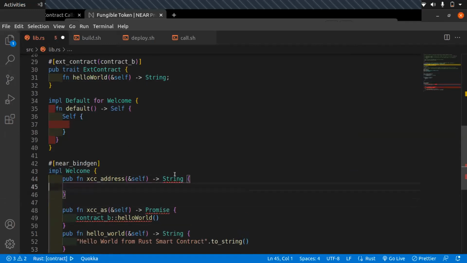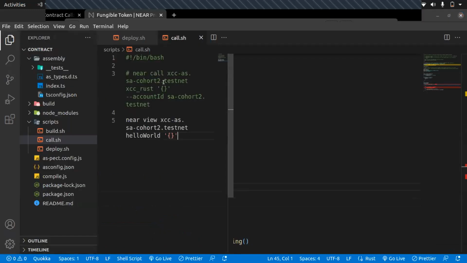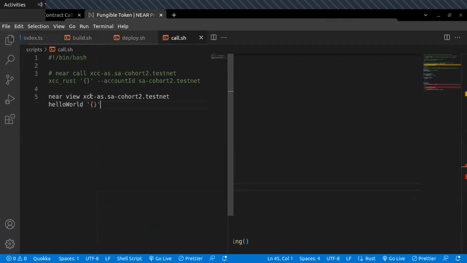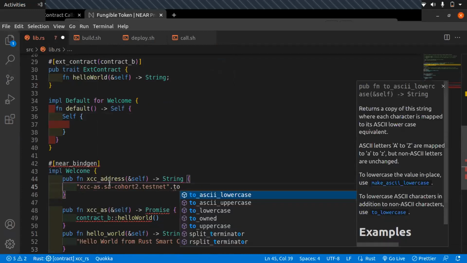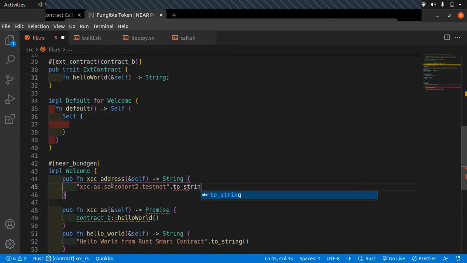So the address that we're going to perform this function on is right here. I'm just going to copy it from this point, then come back right here and paste it over here to stream. Awesome. So that should be able to help us get the address.